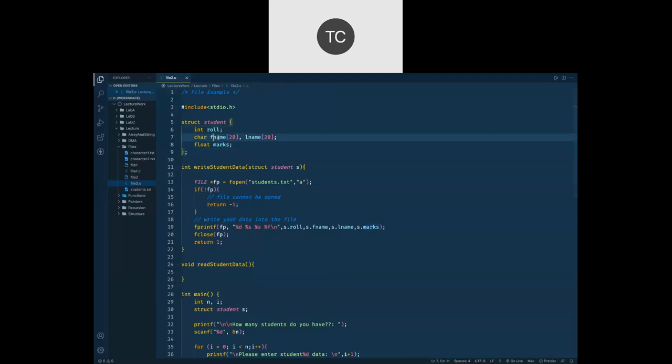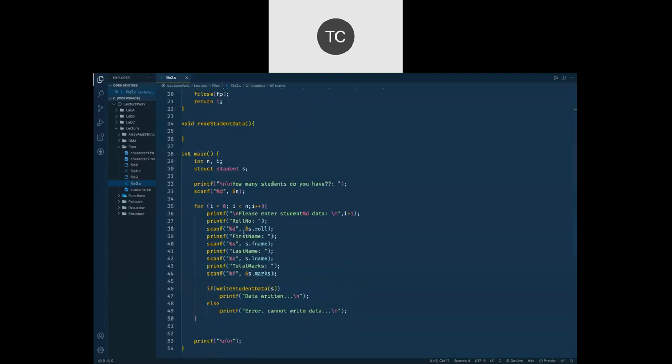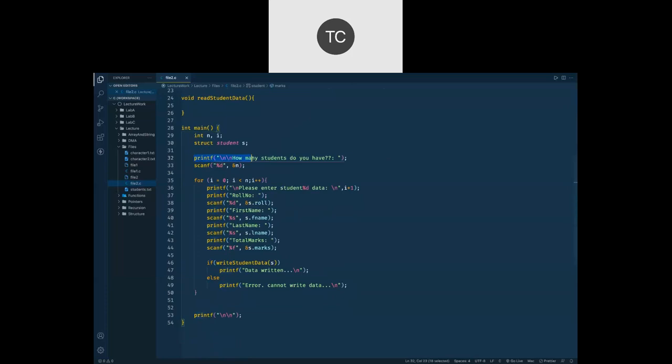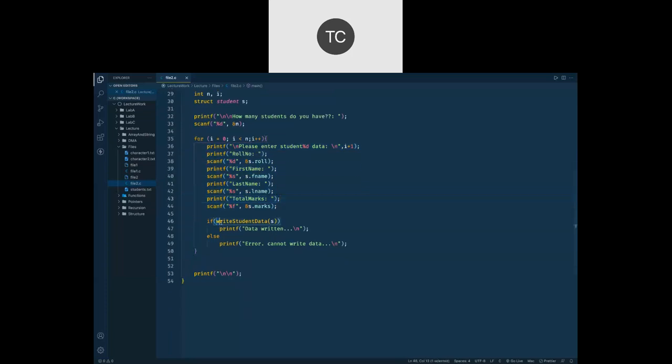Even name has been divided into two parts, first name and last name. Then the user will give how many students' data he has, and for that many iterations we run the loop, asking the user to give us the data, and every time we store that data into the file.